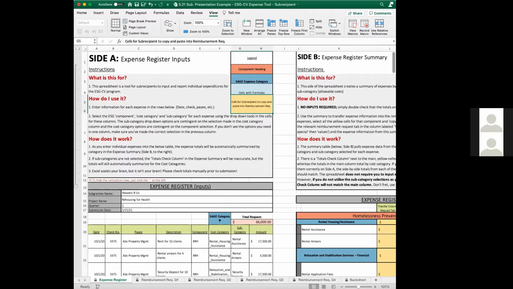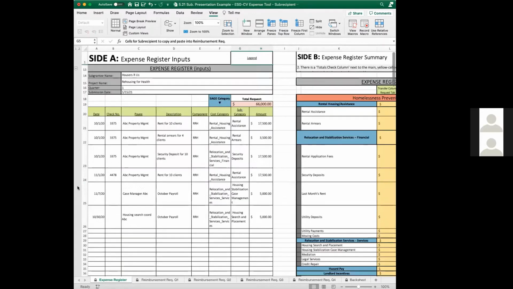Side A of the expense register inputs begins with detailed instructions. These instruction rows are grouped and can be minimized by selecting the minus sign on the left axis of the spreadsheet. At the top of the expense register input table, there are a few rows underneath the gray header where subrecipients can input organizational and timing information.